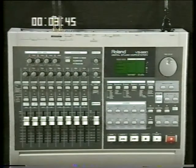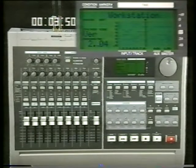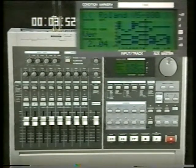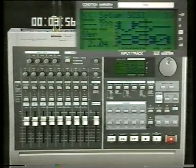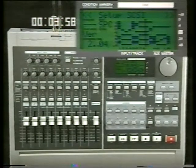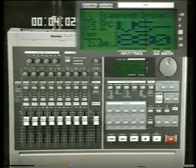You'll see a boot-up routine, Roland VS880. First thing that's shown is the software version number, in this case 2.04. The machine then performs a SCSI scan, which is designed to detect whether I have any external SCSI devices connected.